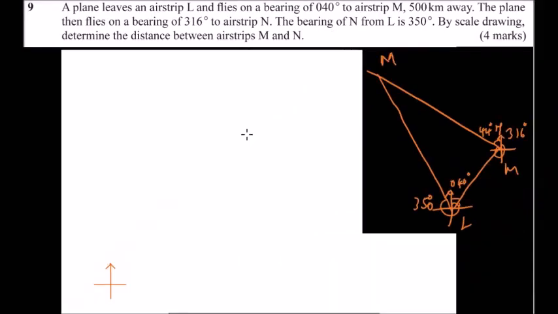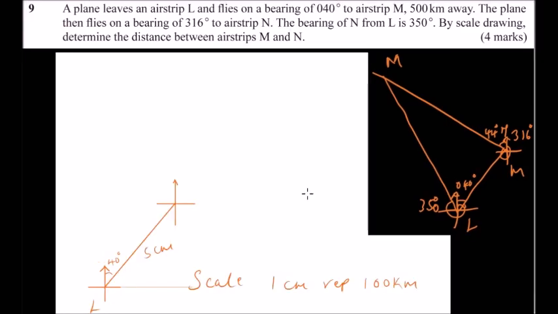So let's do that. You start by making a compass. This is the node, and when you do that, the next step is to draw an angle of 40 degrees at that point. So let's go ahead and draw the angle. Using a protractor, and on your compass you have drawn, which should be 90 degrees, you measure an angle of 40 degrees, and I have chosen a scale of 1 centimeter represents 100 kilometers. So here I have measured 5 centimeters to get our point M.